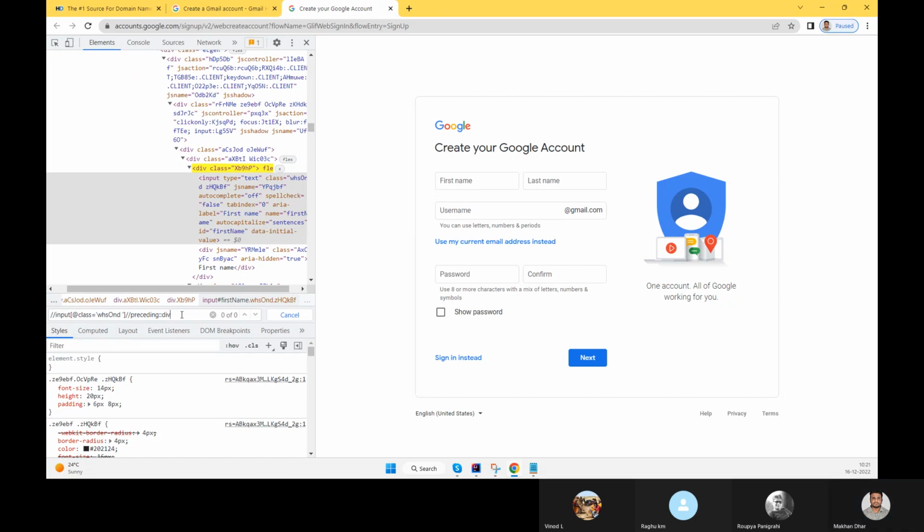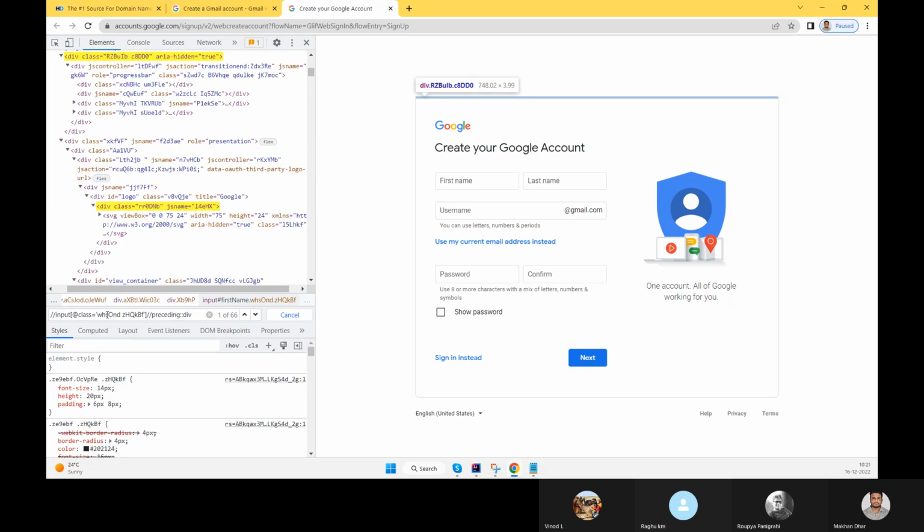See, for input also, preceding div has 66.